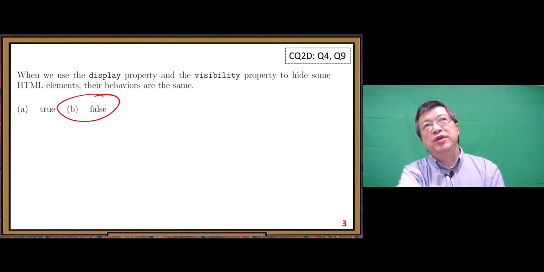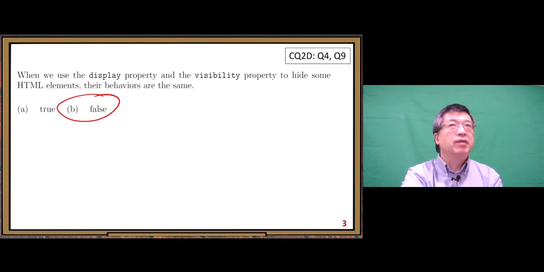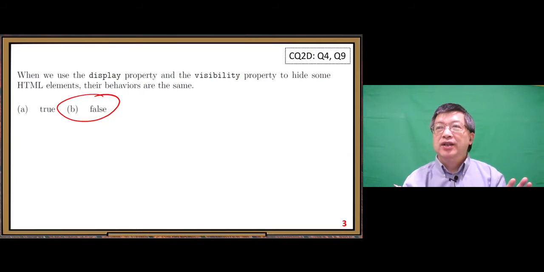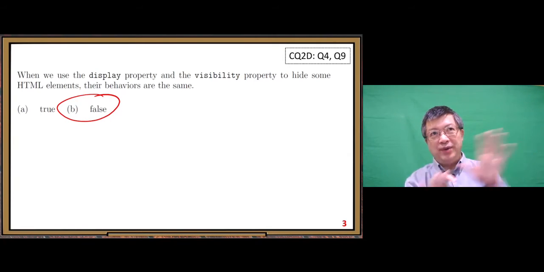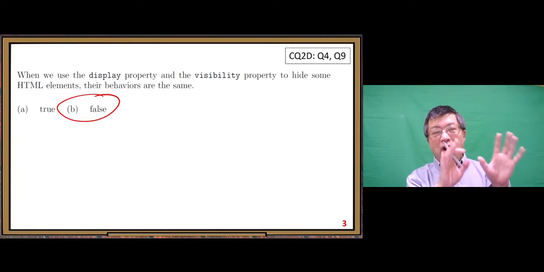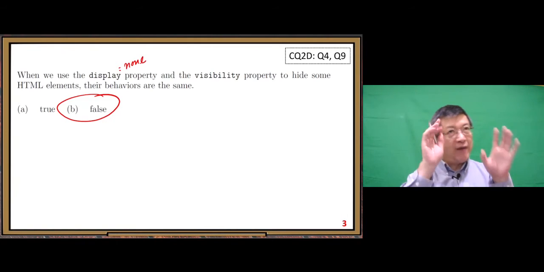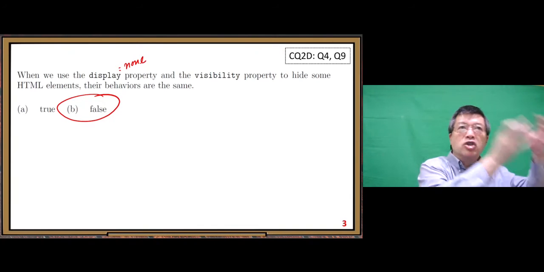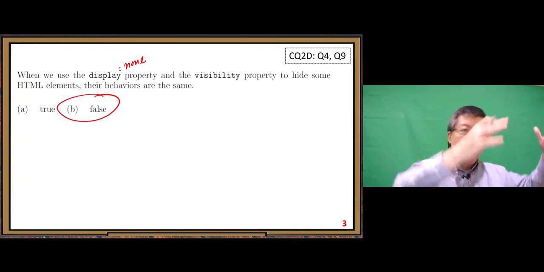So if you pay attention to the notes, you can find a place where we compare the difference. I even show you the demo, right? In the W3Schools, I use 2 examples. One, when we use the display property set to none, your JavaScript sets none, then that component is gone. The space occupied by that component is also removed.